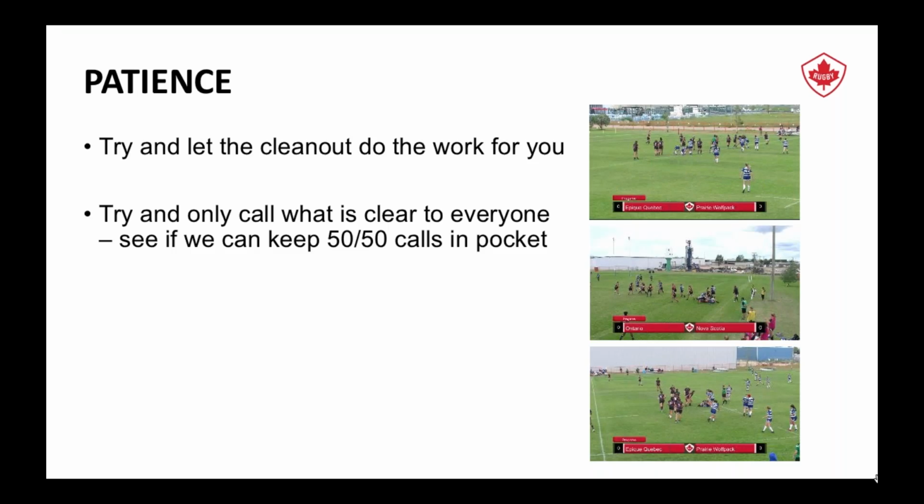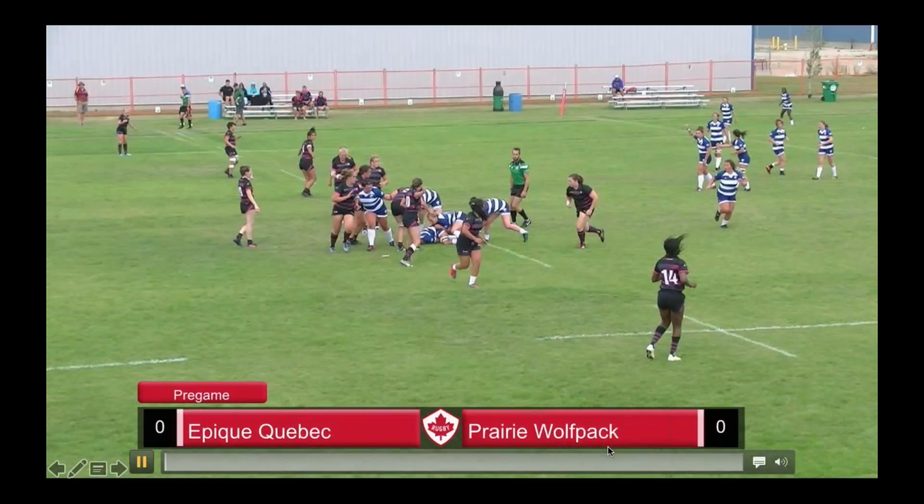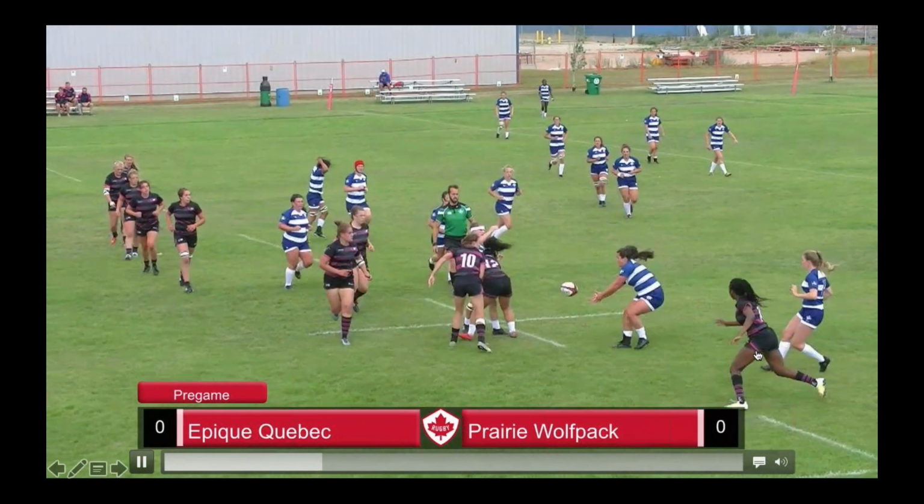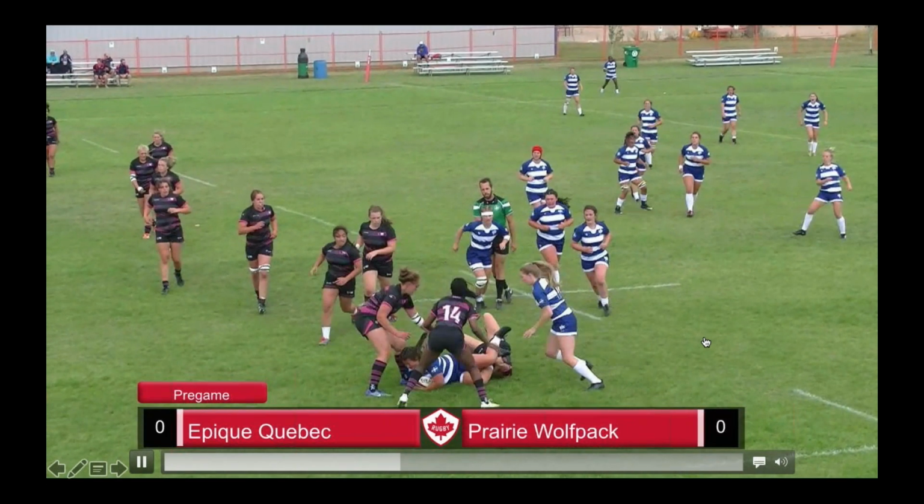So that's a really good example of Jeff, again, using patience, but also recognizing that, you know, there's a lot of people or players, I say, one of each team basically, who end up off their feet at the ruck. Basically, it's a collapsed ruck, but we are able to play on as the ball is clearly available at the back. This is a good 50-50 decision for us to move on from.